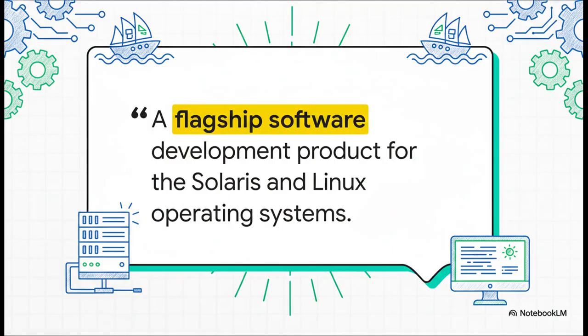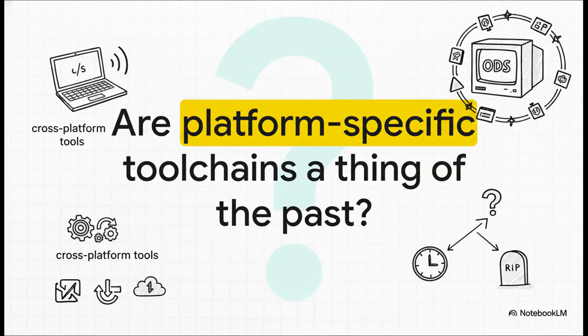Ultimately, its legacy is probably best summed up by this quote right here. For decades, it really was the flagship development product for its platform. It was the first-party, best-in-class tool designed to get the absolute most out of Sun and later Oracle hardware. And that leaves us with a final and, I think, really important question. Today, we live in an era of universal, one-size-fits-all tools like VS Code that run everywhere on everything. The story of Oracle Developer Studio, it kind of makes you wonder, is there still a place for these highly specialized, deeply integrated toolchains that are built for just one specific platform? Or was it the last of a dying breed? Definitely something to think about.